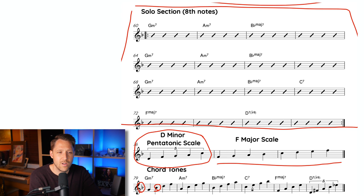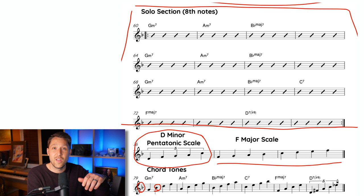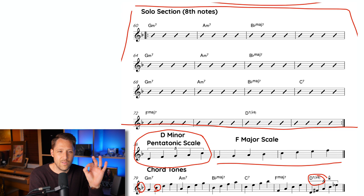By the way, just a little heads up, a lot of times this chord is actually really a D 13 flat 9 because when they play it live, a lot of times the harmony horn, if it's not the trumpet, usually the alto, plays the note at the very end of the melody. They play concert D natural, so B on alto, which would be the 13th here. There's a cool triad you can play here on alto, a B major triad. Over this chord, the B is the 13, the D sharp or E flat right here is the flat 9, and then the F sharp here is the 3rd.